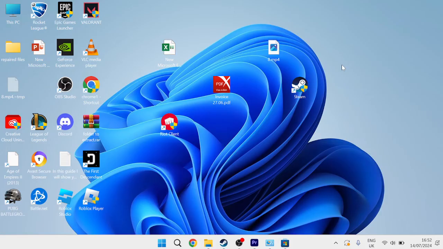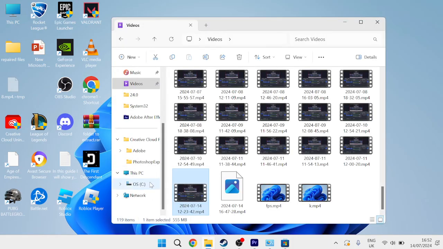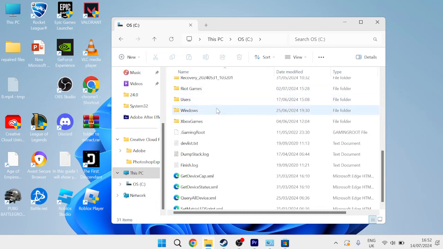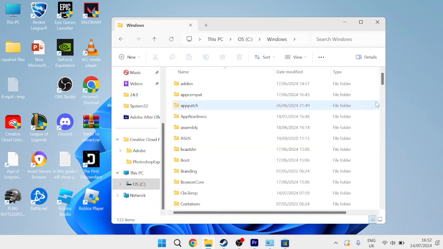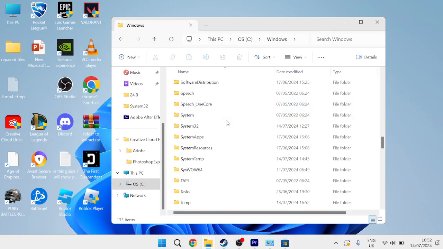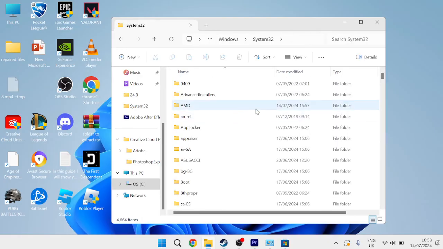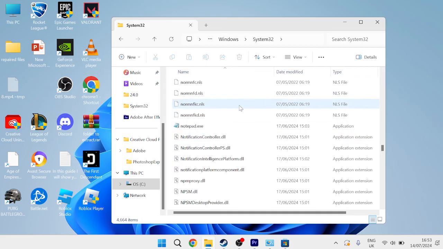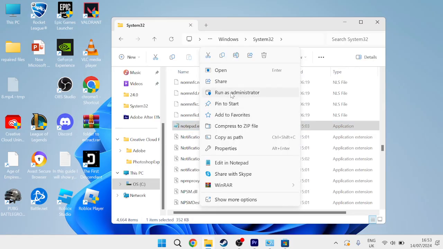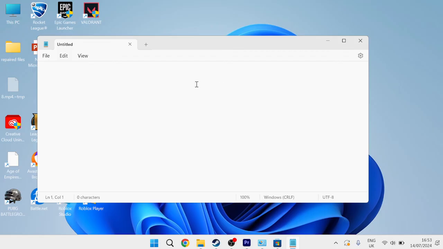And if that's still not working, the very final thing we can do is head over to our File Explorer, and you need to come over to your C drive and scroll all the way down the bottom here inside of this Windows folder. And scroll all the way down here, and you should have a folder called System32, and we need to come inside of here, and once again scroll all the way down, and right at the bottom in this N section down here, you should have a file called notepad.exe. We simply need to right click on it, and then we're going to select Run as Administrator, and that should now bring up the notepad.